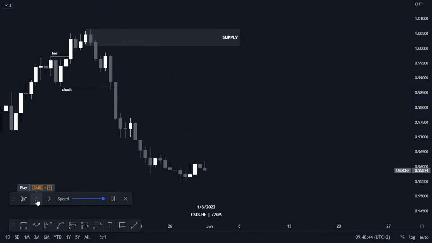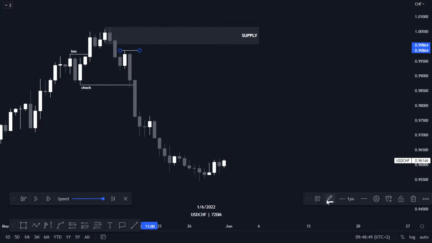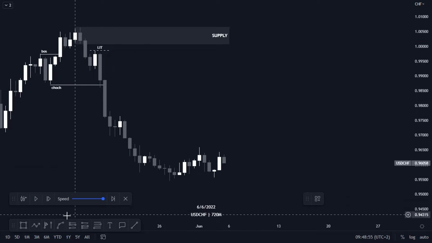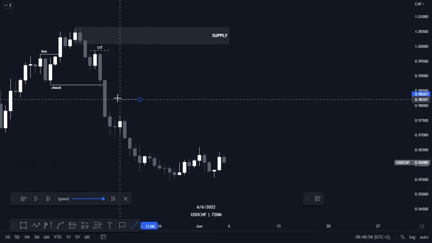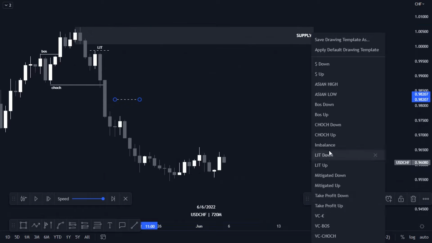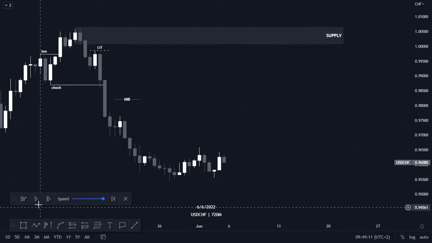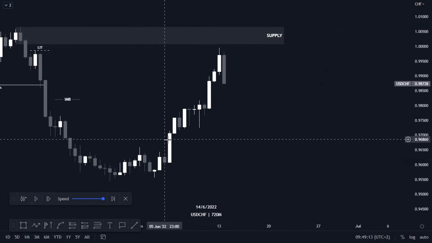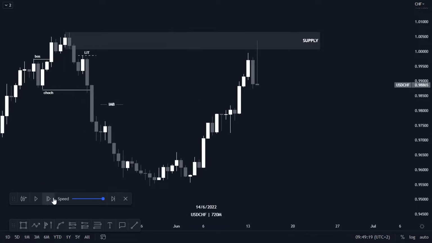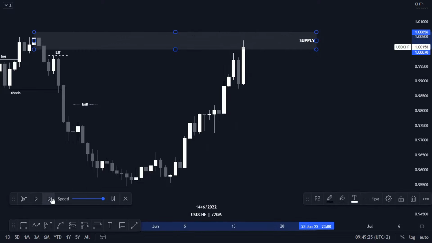Okay, now playing price, we can see here we have a form of inducement at this level, a liquidity inducement trap, and we have imbalances that have to be swept before price pushes to the downside. Imbalance in this area, so price pushes to the upside. As you can see, price has now tapped into our supply area, and let's see what it gives us.